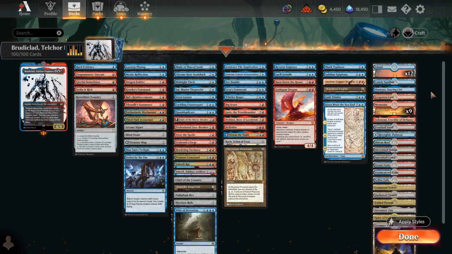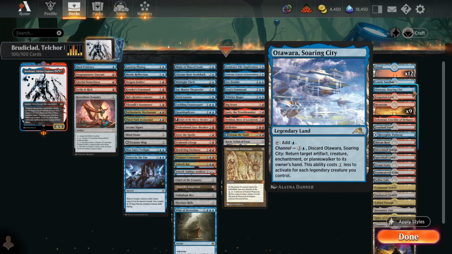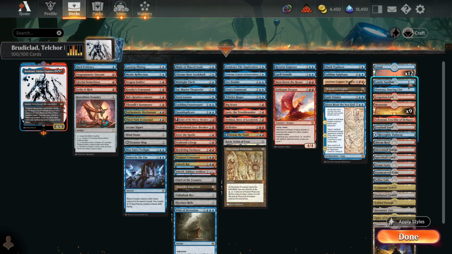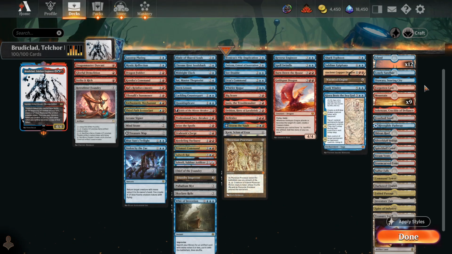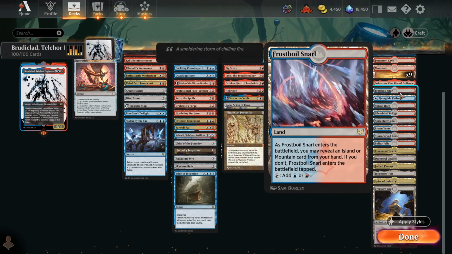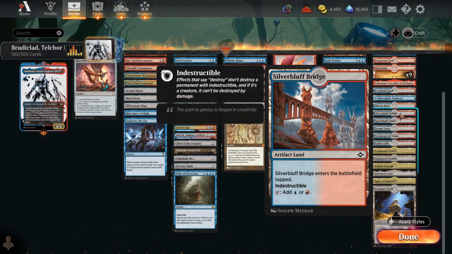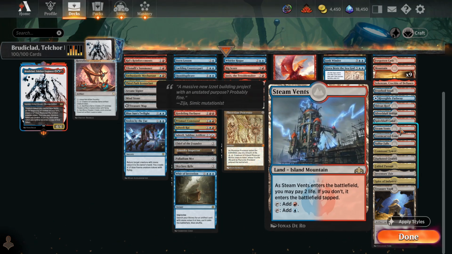We've got all of the classics. We've got one of each on-color channel land. Just really nice to have that flexibility if we're flooding out. One of each on-color cycling land. Again, if we're flooding out, we can discard those to draw a card. Pretty much all of the blue-red duals, all of the blue-red rares that are dual lands, and the artifact lands, because we have some cards that care about the number of artifacts we have on board.